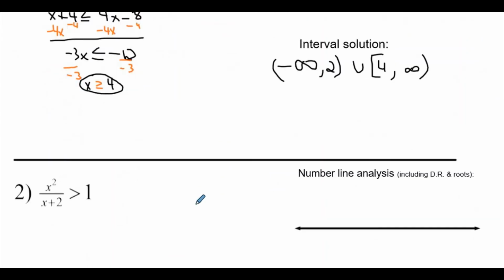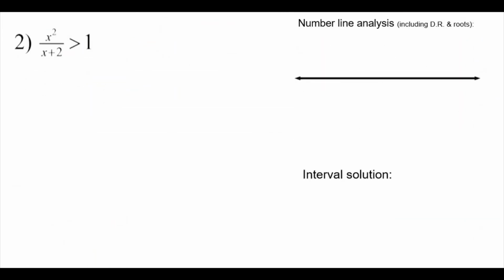So our next example is very similar. Notice what it has here is a 1, so of course there's a 1 on the bottom. Sometimes teachers will put additional things over here, but being that this is the first time you've ever seen it and we're only in an Algebra 2 class, I'm just going to try to make this an integer for the most part, so our understanding of the number line analysis is clear. So the LCD would just be x plus 2. If you had something over here, like x plus 1, it would be x plus 1 and x plus 2. But for the time being, let's just worry about an integer.